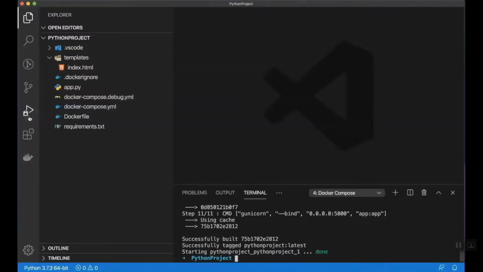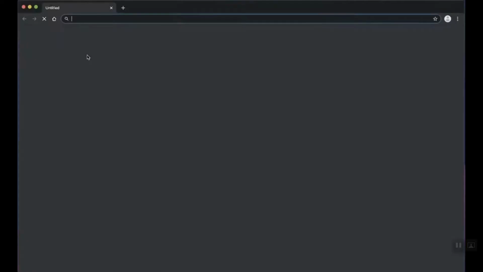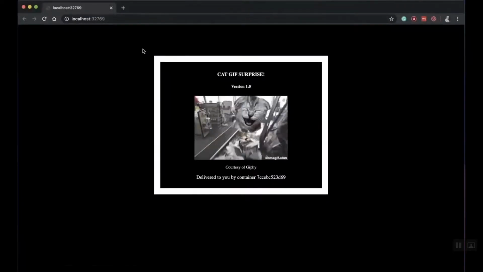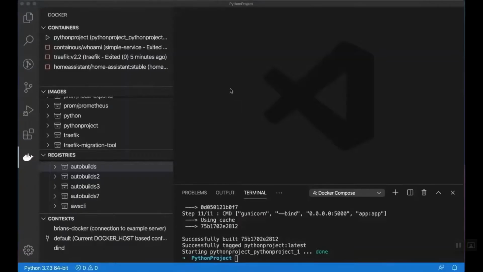I am up again. I go back to my Docker extension, a refresh. There you go, and we're back in action. Open the browser, and voila, we should have cats coming up. There we go. So there's our cat browser, showing you two different ways you can launch it, and we will take you into the next step, because this is all building into how we can then debug and run with context and write Dockerfiles all within Visual Studio Code without leaving Visual Studio Code.